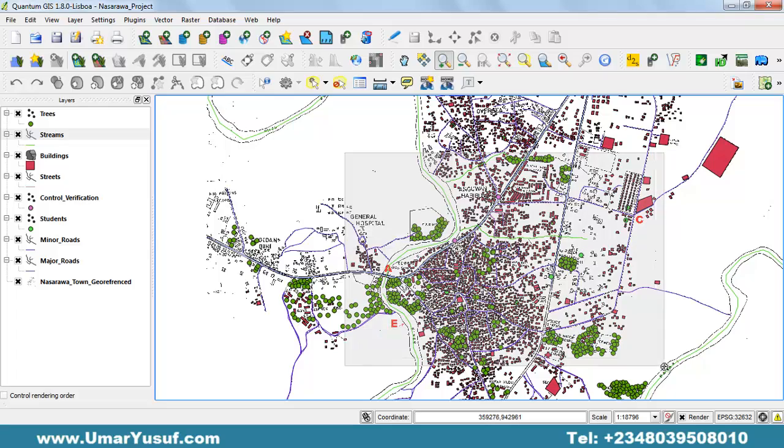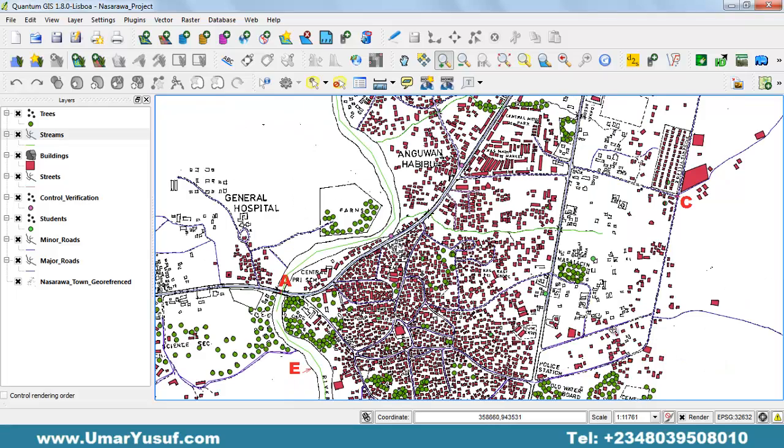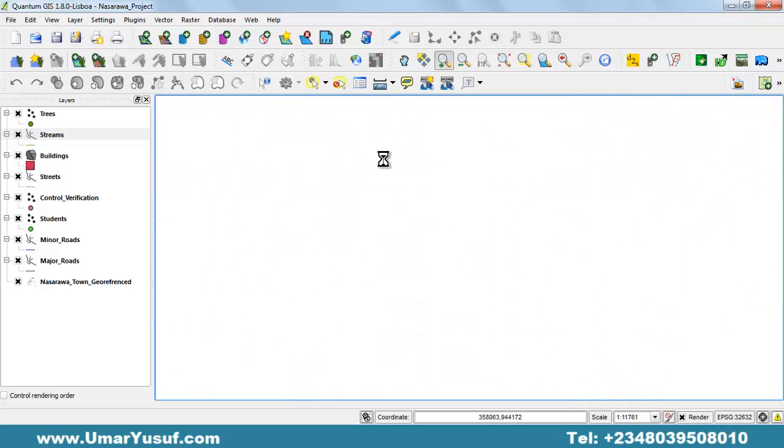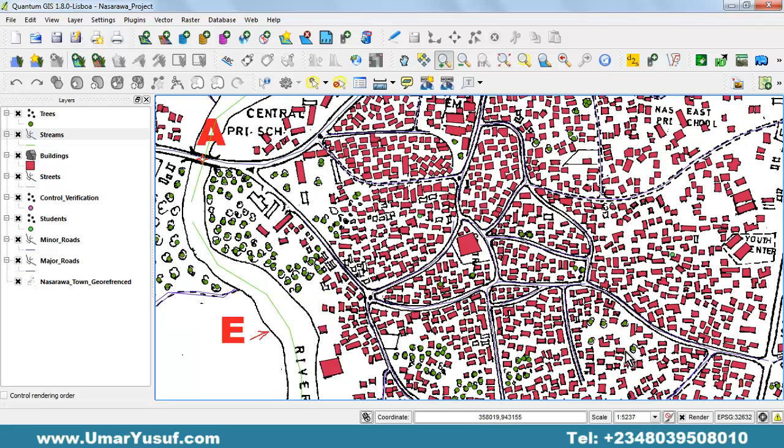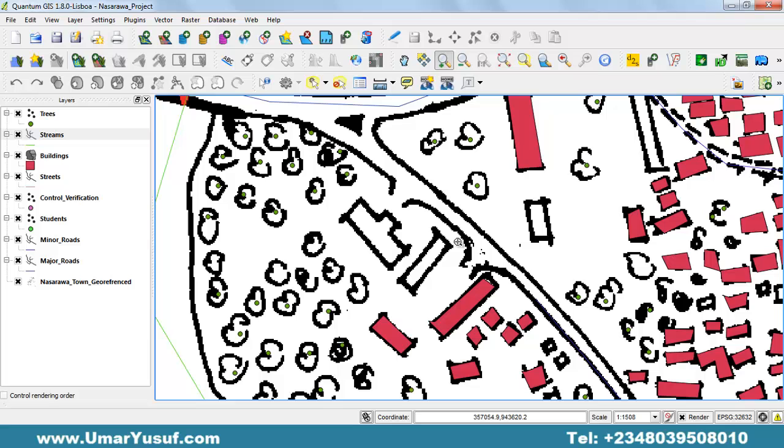So all features of interest have been digitized, and I hope you understood the concept of digitizing at this point. So I think we have a couple of buildings here that have not been digitized. Let me quickly digitize them. 1, 2, 3.